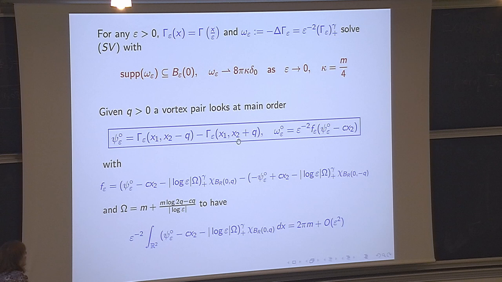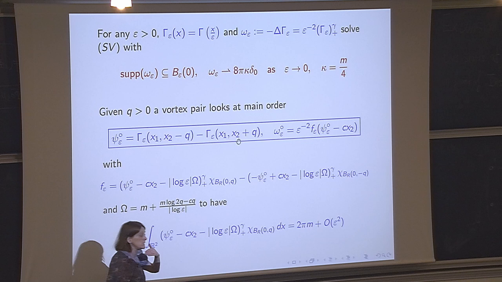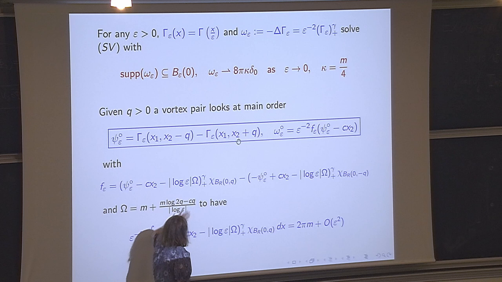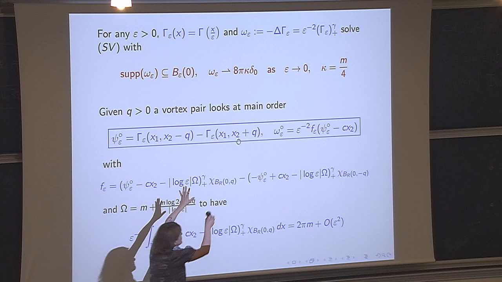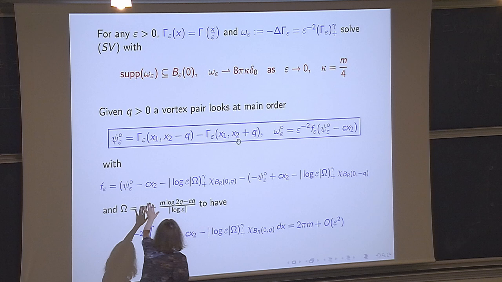All right, so we add up two stream functions. Let me draw a picture here. We have this point here and this point there, and they travel in this direction. This is plus and this is minus. We add this stream function, and we also add the corresponding vorticities, corrected, but this is minor, in such a way that each one has a mass, and they have the same mass but with opposite signs, so the total mass will be zero, but each one has the same mass as the solution in the previous slide. But psi is like log, so this is a correction far away, in a sense.